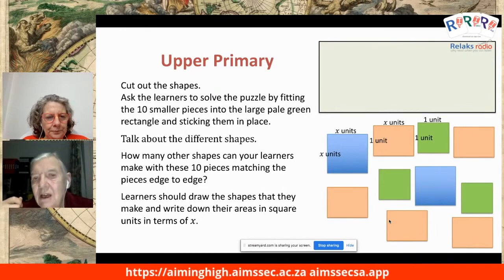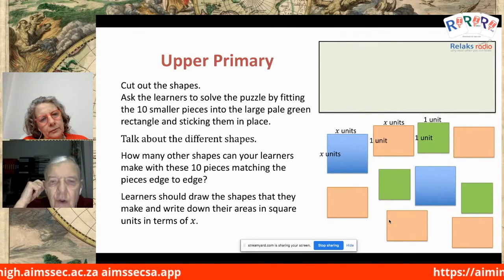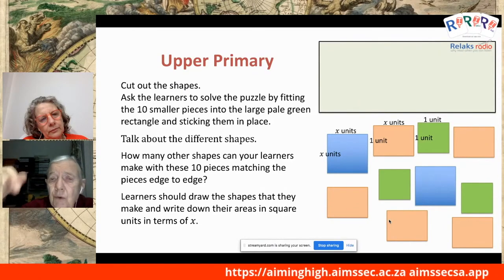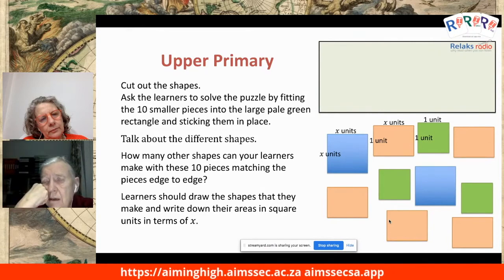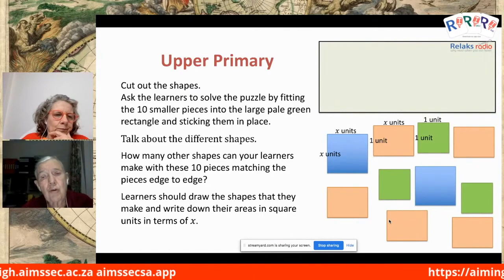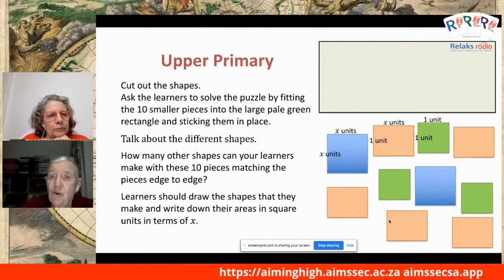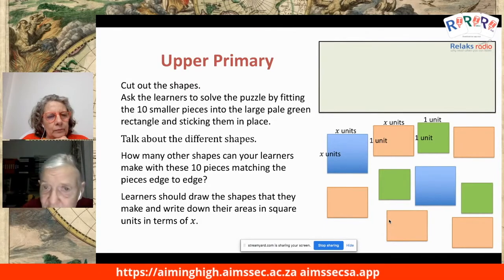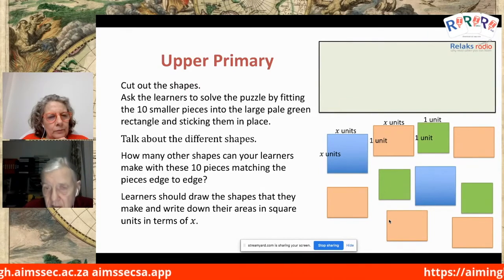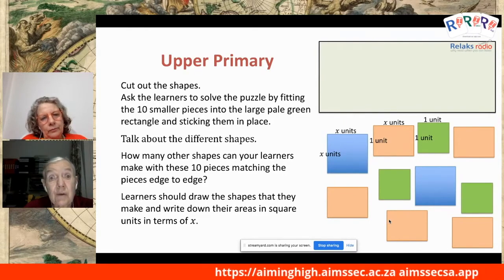So now we're taking it a little bit further. So they'll be now looking at the area of the blue squares. What are they? Well, it's X times X, and it would be true whether X were 529 or whether X was 0.0529 or whatever X was, that you would multiply the X by X to get the area of the square. That would be square units.